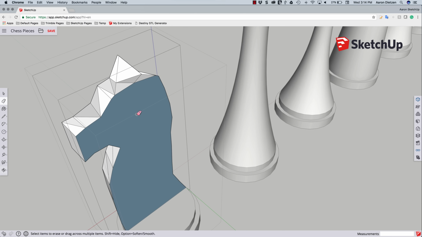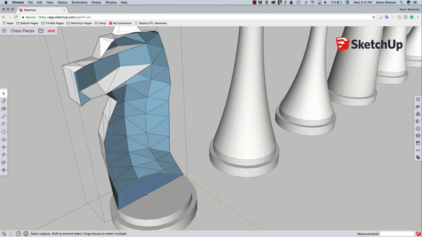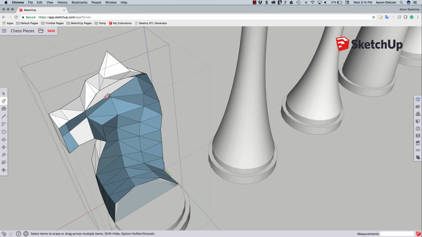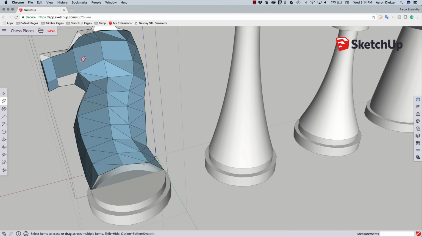And then finally, I can actually pick and delete this piece right here. I don't need that. And I have the surface down here on the bottom, I don't need that either. And actually, I created some surfaces on the inside as I was pulling geometry around. So get rid of those extra lines. This one right here.